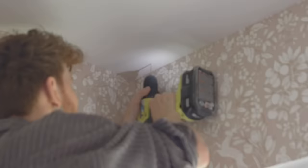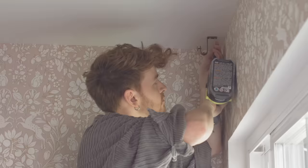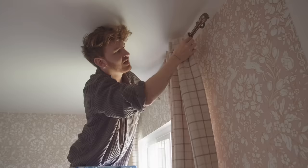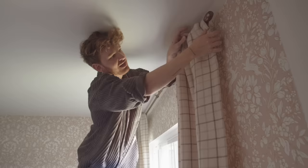Oh yeah, this one needs anchors. A little tip for your curtains is if you actually pull your last loop over, then hang it in the bracket, it's never gonna be able to be pulled and it covers your bracket.